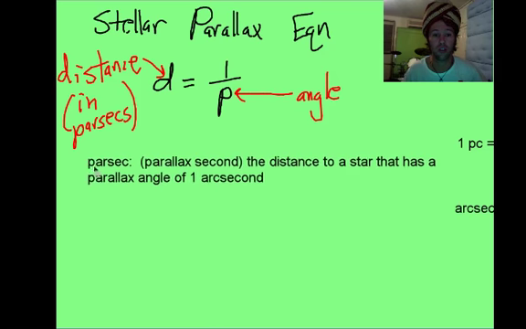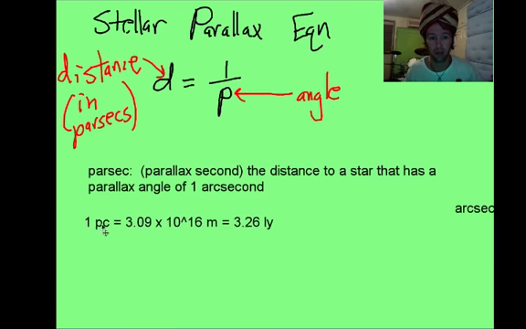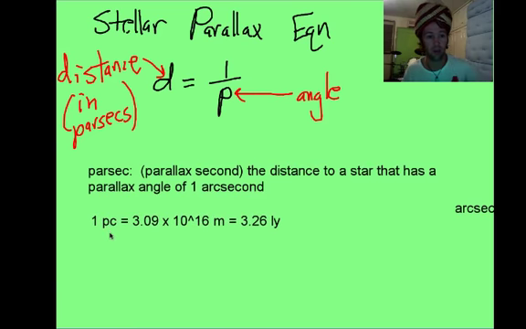So let me just show you. Ba-bam! Here's what a parsec is. It's a very large distance to a star if that star has a parallax angle that the stars shift behind it of 1 arc second. Now, we have to define arc second. But here, first, a parsec, or a PC, is a lot of meters, and it's 3.26 light years. So a light year is big, but a parsec is even over 3 times bigger than a light year.